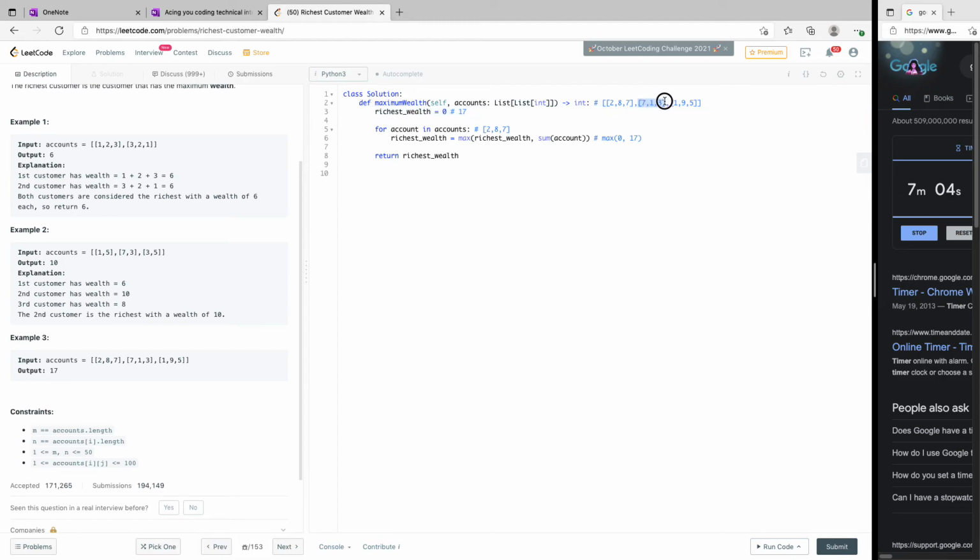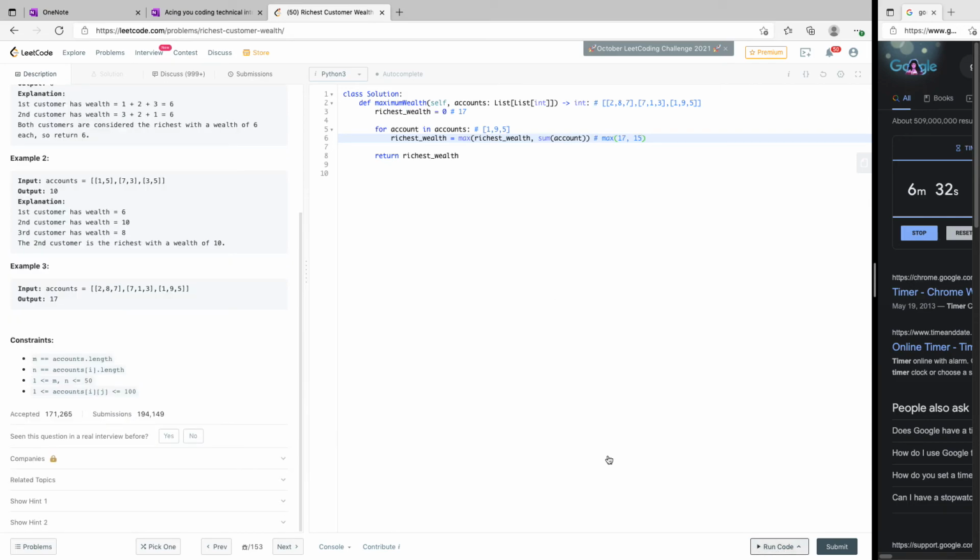We pick the next one. By the time we sum the next one, this is 11, so this is 17 here and this is 11 here. The max still remains 17. Then we take the last one, which is 15, so the max still remains 17. That makes sense?